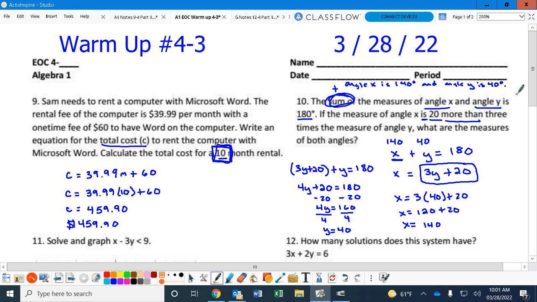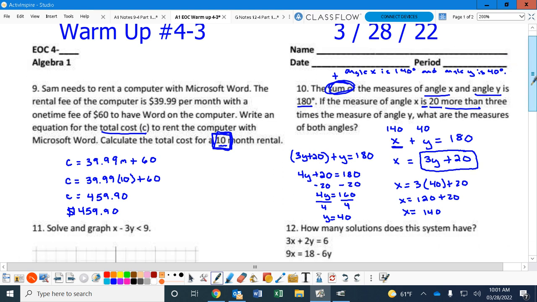Okay, the next one we're going to do is graphing an inequality. Does anybody have any questions on this before I move down there? We have not done this for a while, guys. We have not graphed inequalities in a while. Not since Systems of Inequalities in Chapter 6 before Christmas. Okay, guys, here we go.